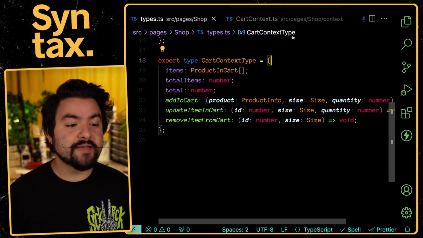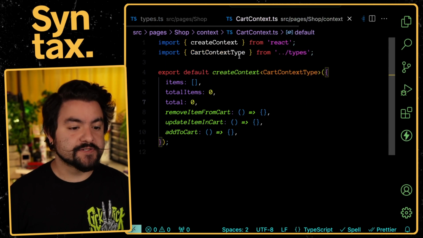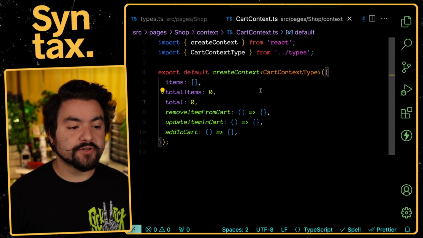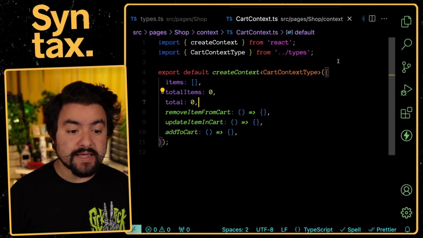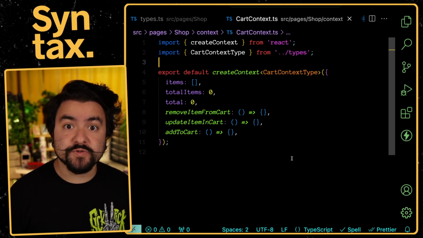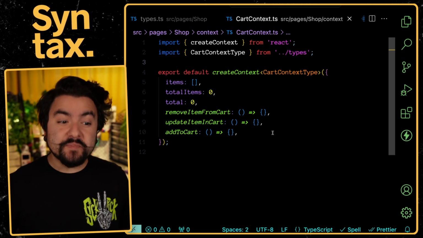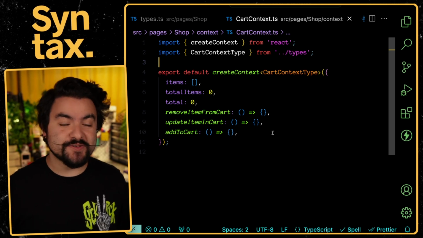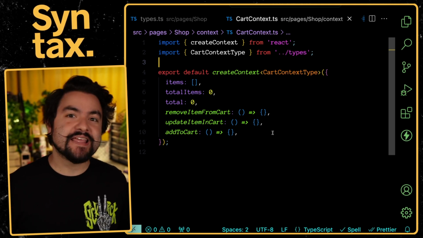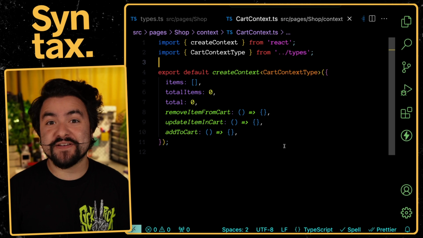So now with this type, I have defined a context. In React, we have this method called createContext. I've told it that it should be of this type, and here I'm providing an initial value. Now, technically you can pass an initial value like null, but then everywhere in your code base where you try to use this context, you first have to check if it's null. I don't like doing that, so I just have this empty value passed in here.